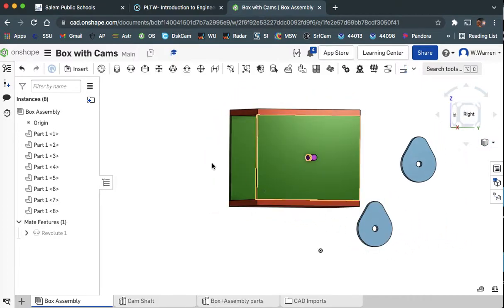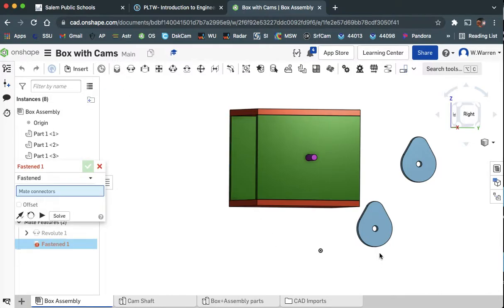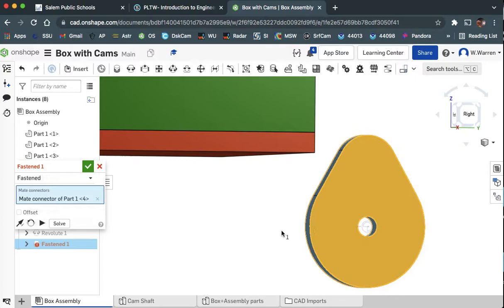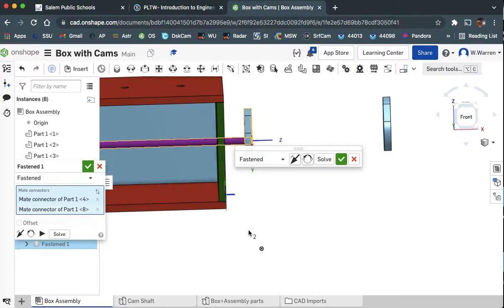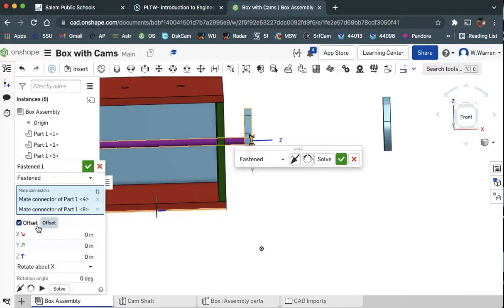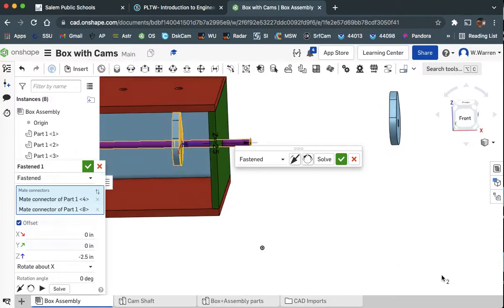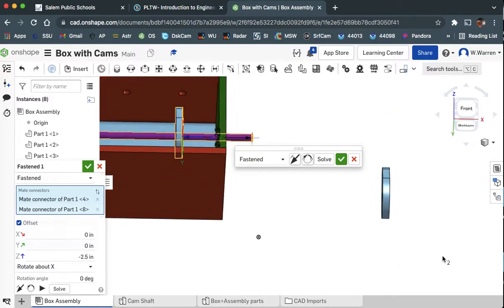So now we're going to use the fasten mate to fasten these to the axle. Make sure you're getting that central portion and put it right there. And it goes right up to the thing, right? But that's 1 inch out. So if I go 1 inch in, it's going to be right there. And then another 1.5 inches will bring it to here. So I think I want to go in 2.5 inches. Let's see if that's true. Let's see if I get this right. 2.5 on the z-axis. It's going to be negative. It's in the left direction. 2.5, negative 2.5. I'm just going to click here to see if that's about right. It's close.